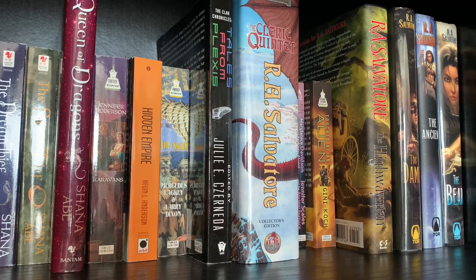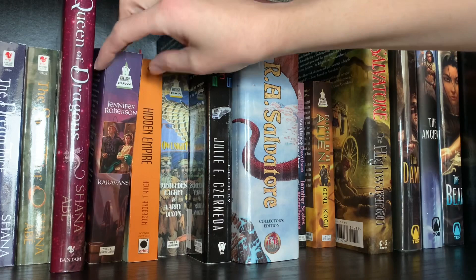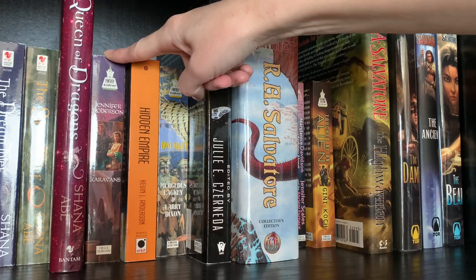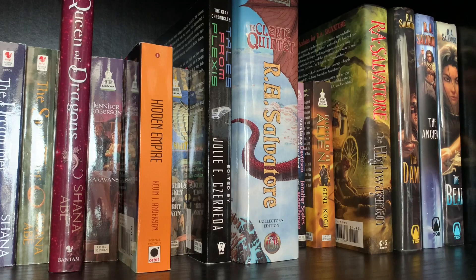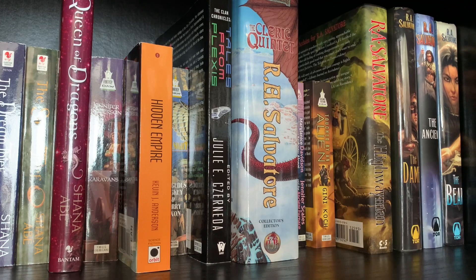The lighting is so much better now. Jennifer Roberson, who wrote the novels of Tiger and Dell, has another series called Caravans - been mildly interested in that. And as I mentioned, Kevin J. Anderson's Hidden Empire - the premise sounds so cool. They find aliens, like a whole alien society, which has been living in one of our gas giants, probably Jupiter. The idea that a planet like that can sustain life beyond our understanding - thought the concept was pretty cool. Now that I'm finishing up the Expanse series, this might be a good one to get into. I've heard mixed reviews, but I'd still like to try it one day.